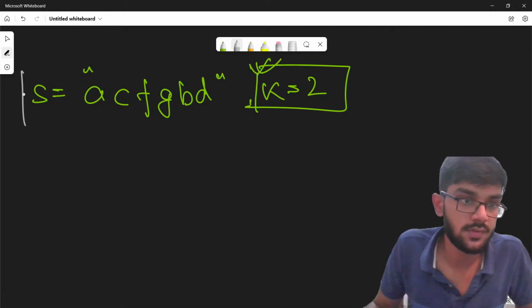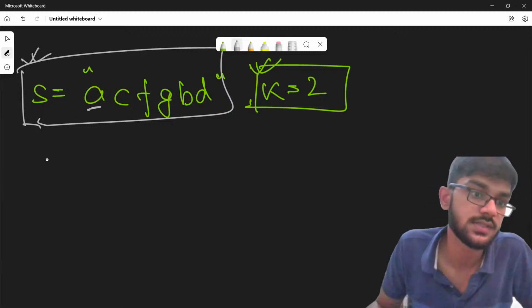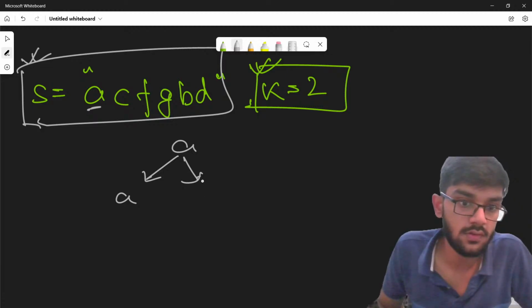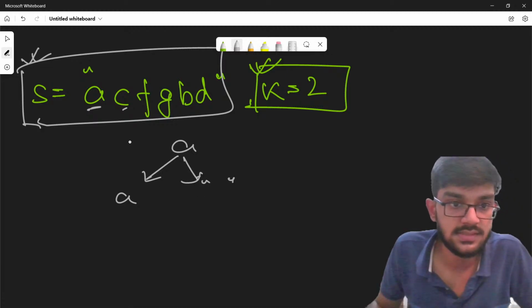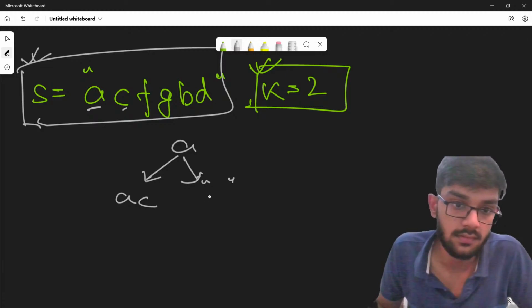If this is the information I'm given, then I have the option to include this A into my current string or not include it. Then if I'm at C, I have the option to include it or not include it.